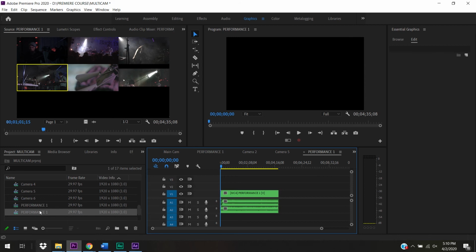So don't get lost in terms of the organization here. I can probably call this performance edit, and I can understand that that's a little bit different. I can also just look at the little icon next to it and know that one is a multicam and the other one is a regular sequence.